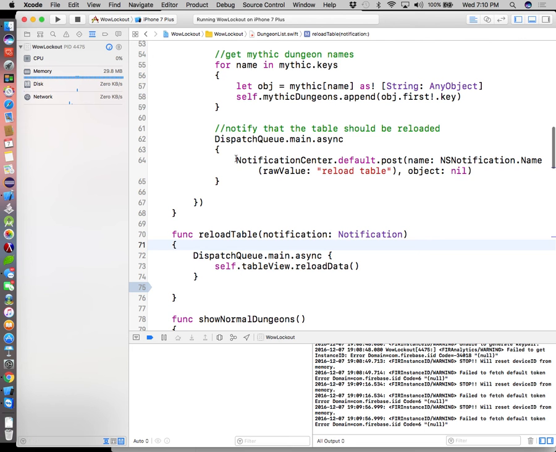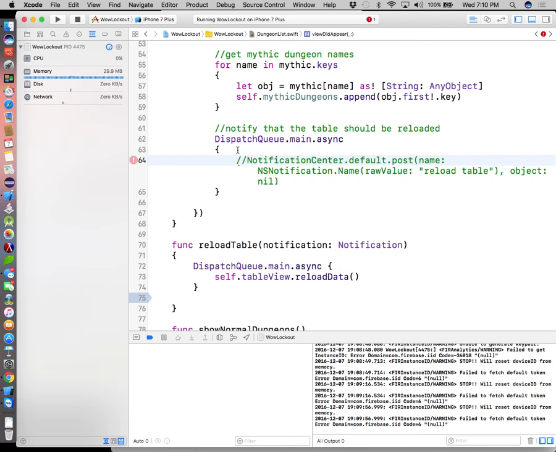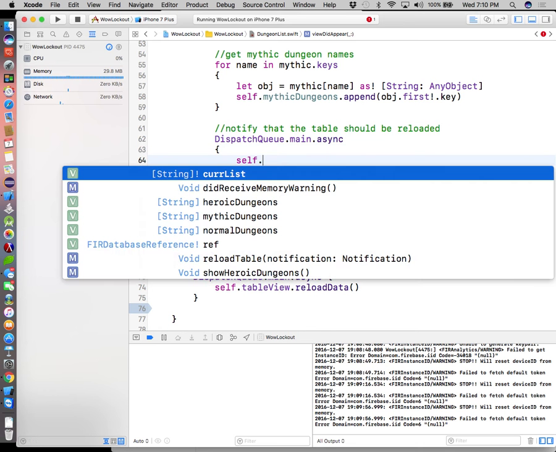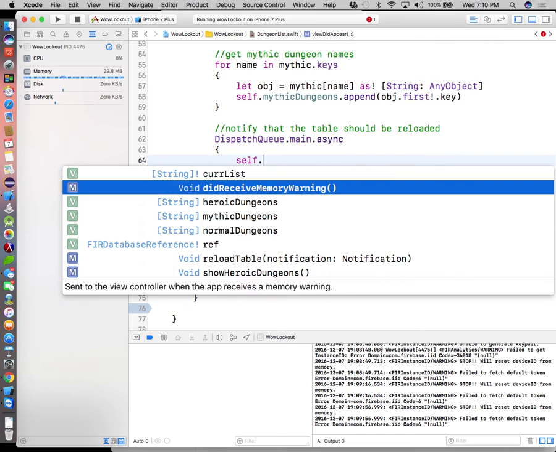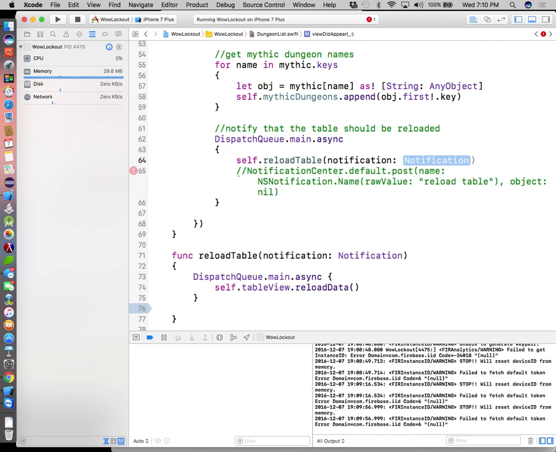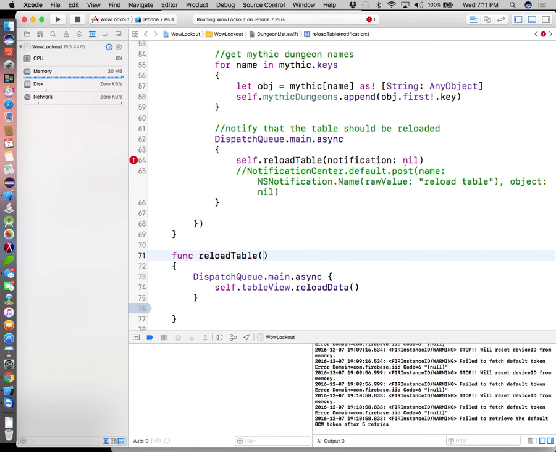So let's not raise the notification, but instead say self dot reload table, pass that a nil. We can just do that.